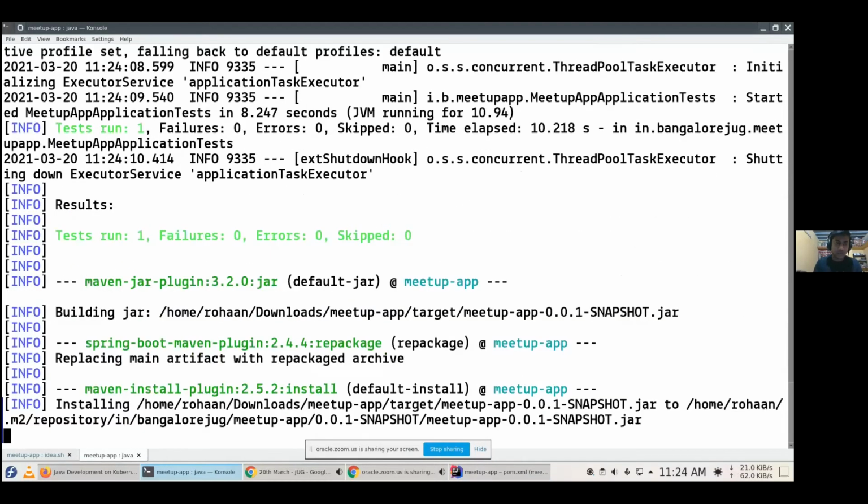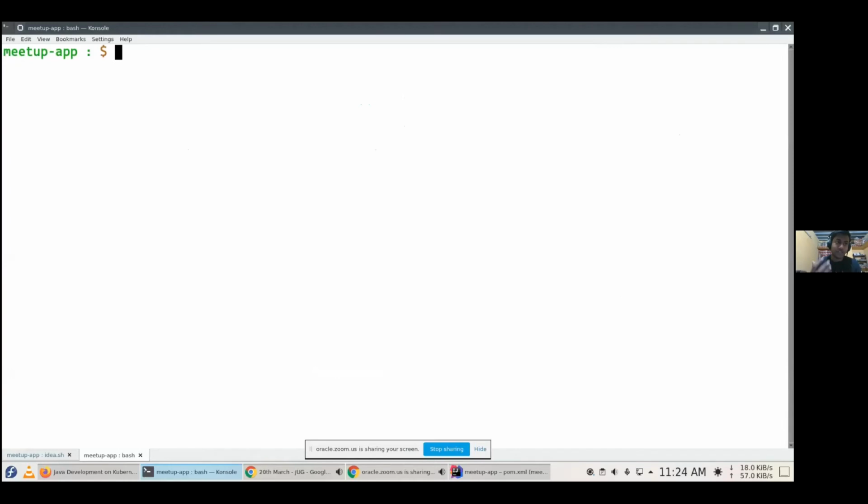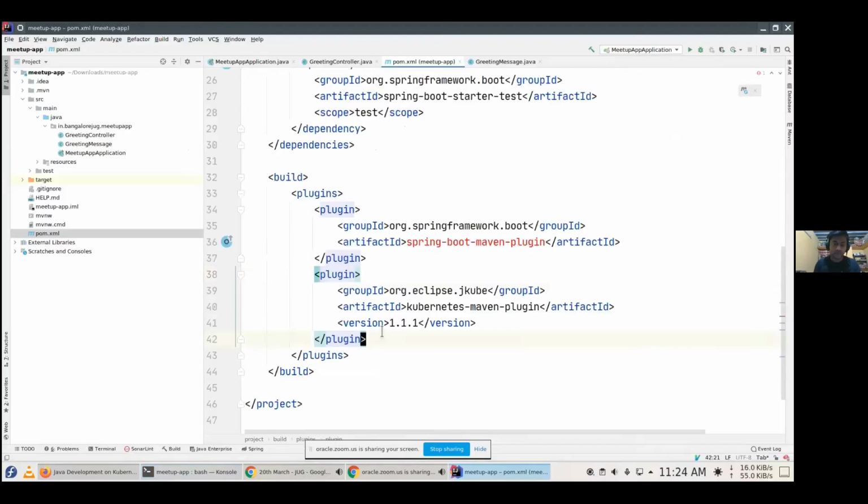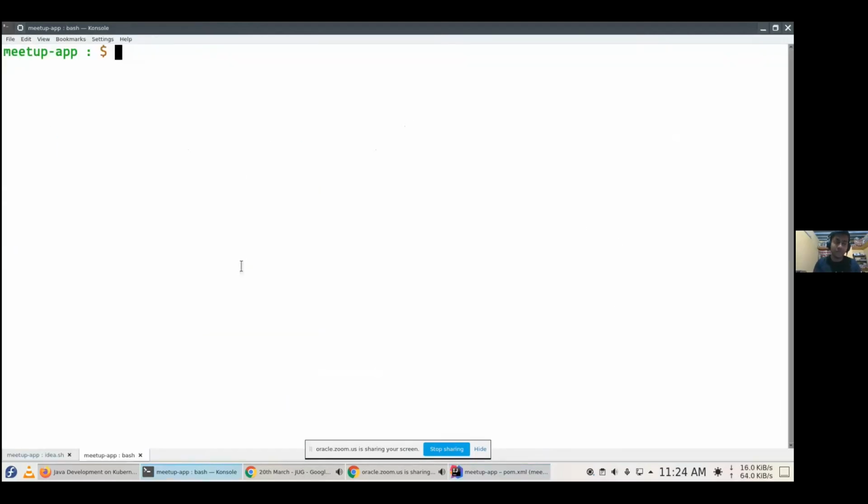Okay, so we'll do the first portion, which is building the container image and pushing that to a container registry. Now that we have JKube installed as a plugin, we can simply do this using mvn k8s:build. It's going to create a Docker image for you.